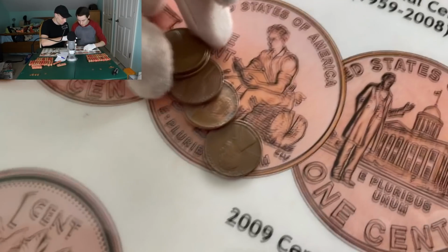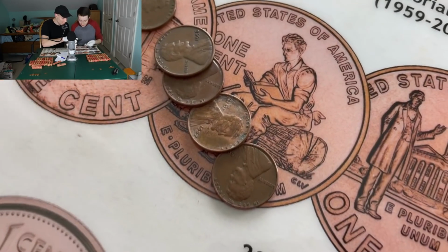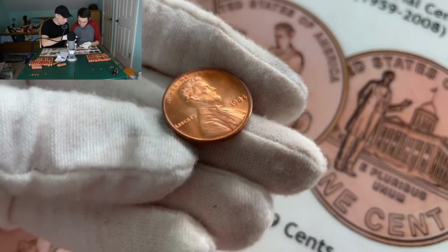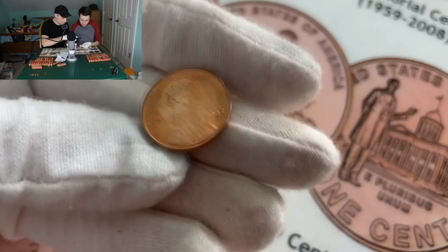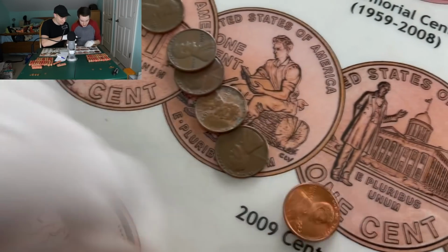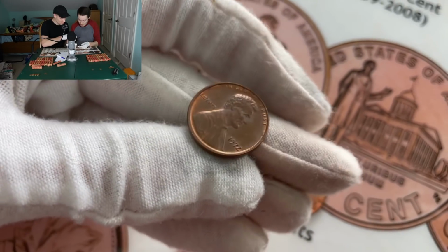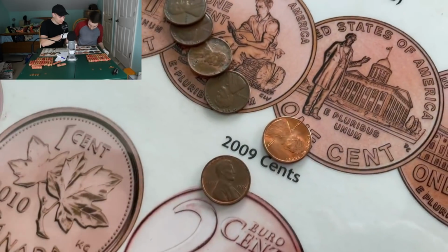Kevin, how is yours doing over here? Yep, so out of my third roll, I pulled 5 more wheat pennies, all from the 50s, so nothing too exciting there. I did, however, pull a really nice 1982, so this must have been, as he said, from 83, was it the last year? So, I mean, that's like right out of the mint. Yeah. And then, just as a side note, always gotta be checking those 72s for that double die. I mean, that's an expensive coin right there, if it had it, but, so 5 more wheats out of my third roll. All right, so 25 more points.